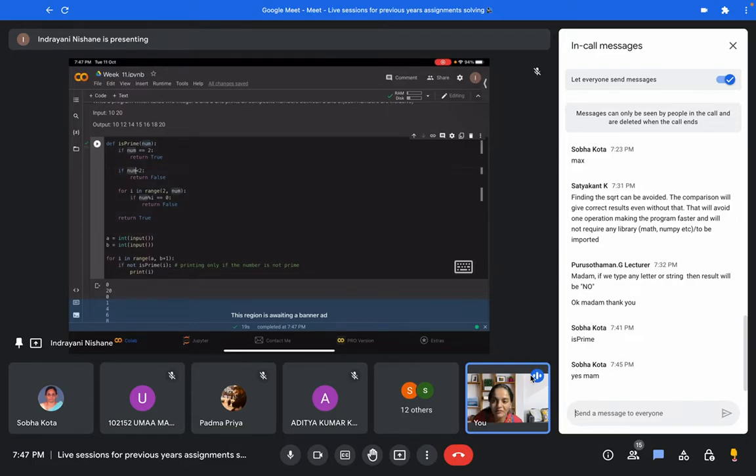This prime function, this condition which I'm trying to highlight, I highlighted: if number is less than 2, then return false. So that means we need to modify this condition. If number is equal to 1, then return maybe true, because that is right for this particular context where we want to print all the non-prime numbers.